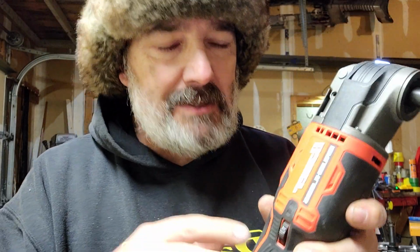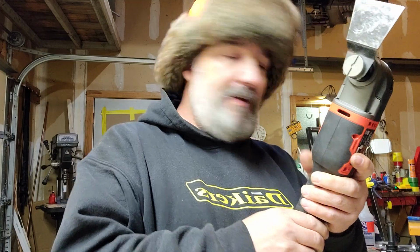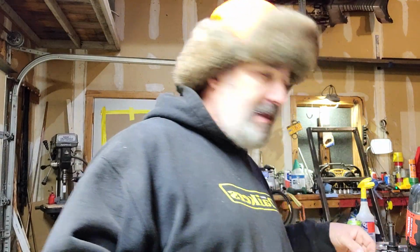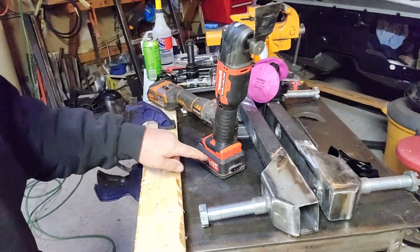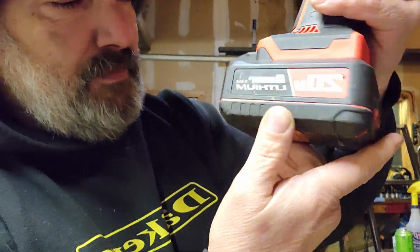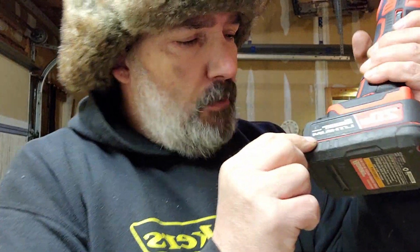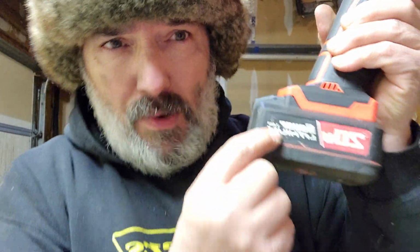Okay, so that makes sense. I had it on one, thinking I was going to do something. So, I like it now. I do like it now. Yep, and look at that. The tool actually stands up on its own because of these nice big batteries. I think it's a 5-amp battery. No, this is a 3-amp. I need to go buy a 5-amp. I thought I had a 5-amp. This is only a 3-amp, and look how well that cut.